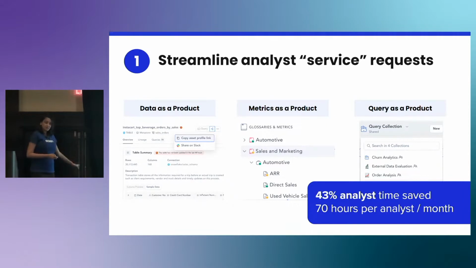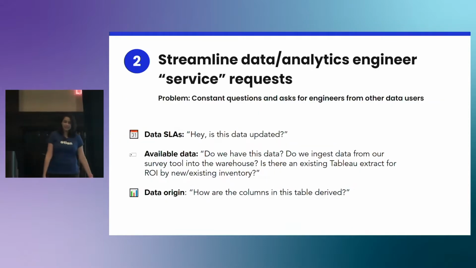So that's service requests for analysts. Our data and analytics engineers deal with a ton of service requests as well in their day. Data SLAs, is this data updated? Do we have this data? Do we actually ingest data from our survey tool into our warehouse? How are the columns in this table derived?